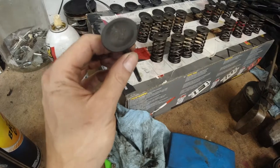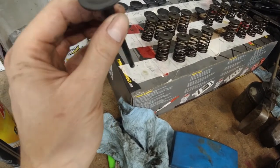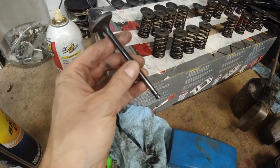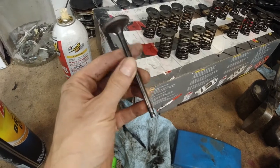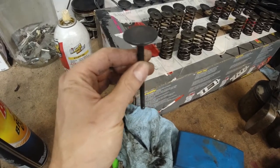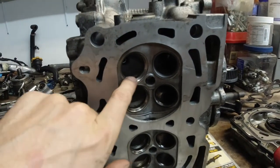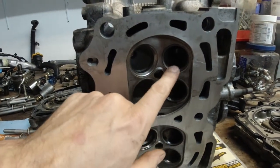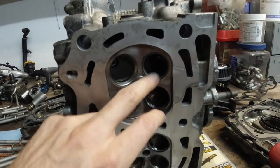If it seems like it's not going in or something is in the way, take it off. Don't push it. It should almost drop on its own. Make sure you lubricate it with WD-40 or oil, whatever oil is cheaper, before you turn it, okay? It has to go in easy. See, I didn't lap the intake ones, only the exhaust. They came out pretty good. This was very minor, kind of a refresh.